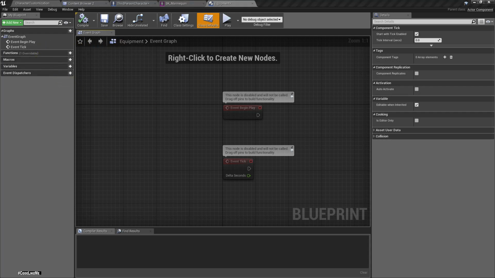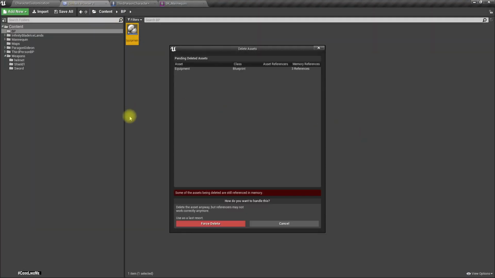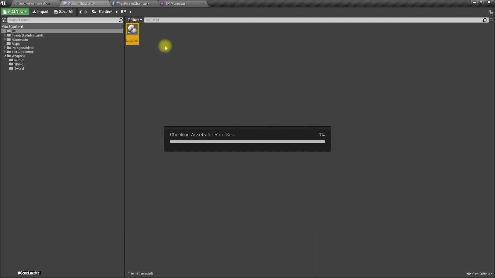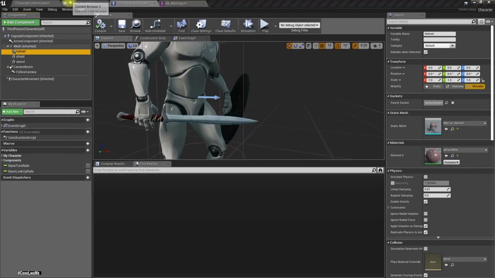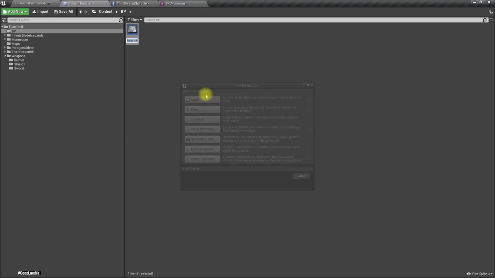Oh no, this type is not going to work because we can't add a skeletal mesh component to that. So what's the type? Okay, instead of a component, let's create an actor. Let's call this equipment.